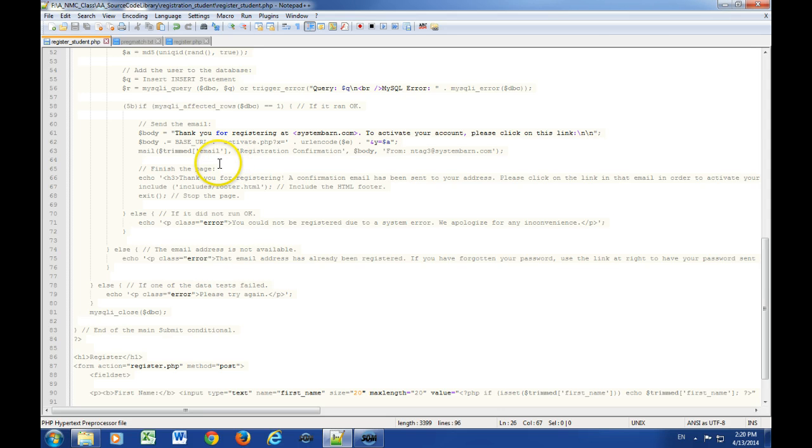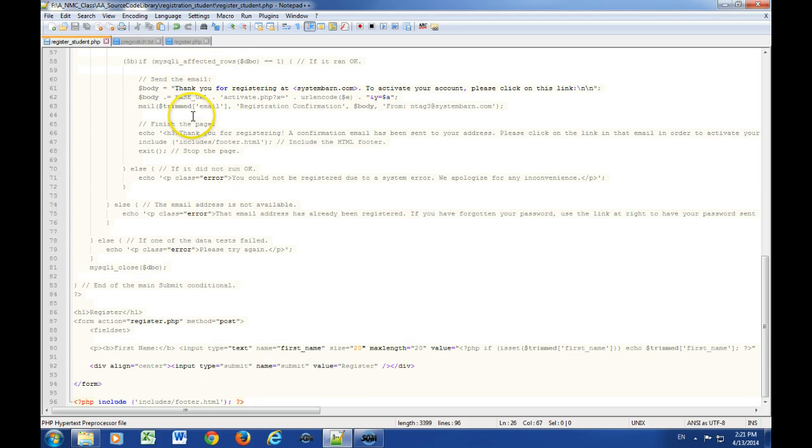Once everything is okay and we insert it, then we need to make a URL, which is a lengthy URL statement in the email, and then send it to the email address using the PHP function called mail. In this case, we have a main body statement, and then concatenate the base URL with some other strings, and put them into the mail function as argument variables. Those are what we can do once it's okay.